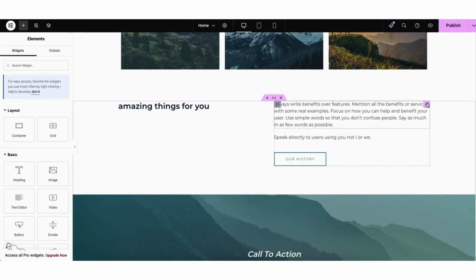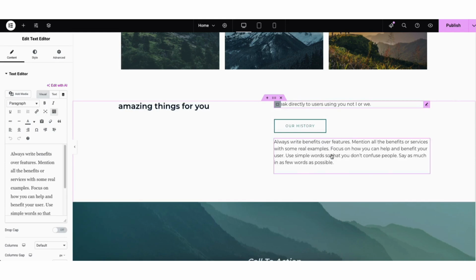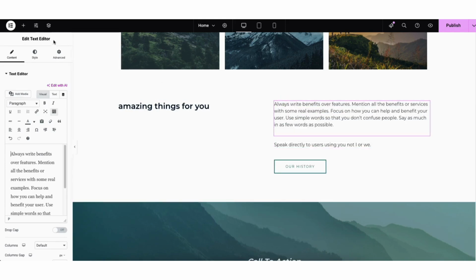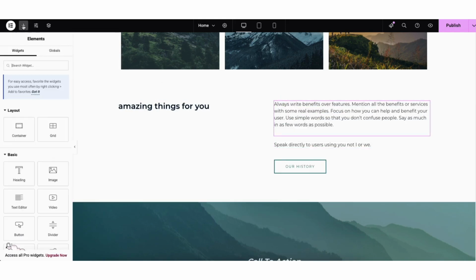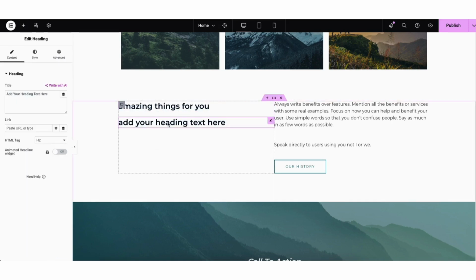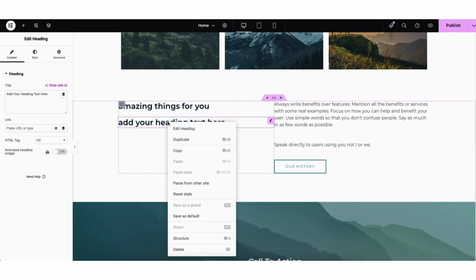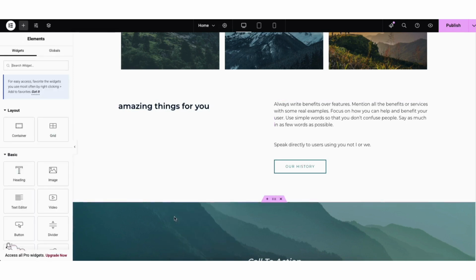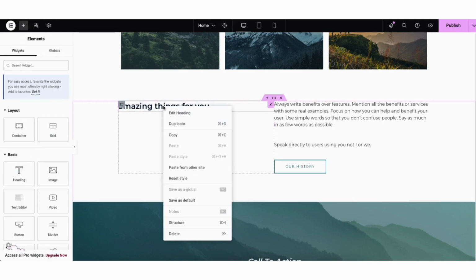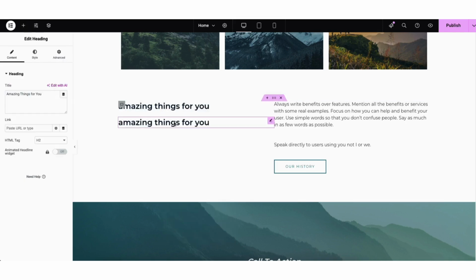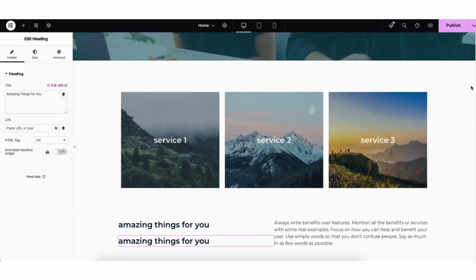I'll scroll down to this section. If you click on something, you can move things around to how you want it. By clicking the plus icon at the top left of the editor, you can get to where you can drag stuff over from the left. If you want to remove something, right-click into the area. Click Delete to delete it. If you want to duplicate something, right-click into an area. Click Duplicate and it'll duplicate that area.